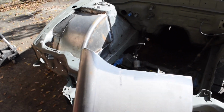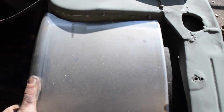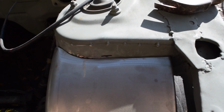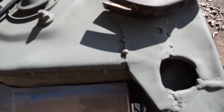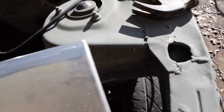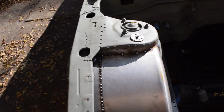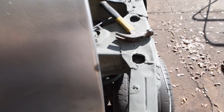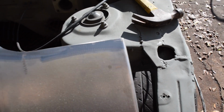I have the top of the trailer fender here shaved up for it to fit the general shape of our strut tower here. Now I'm trying to mimic where you see that seam line there where I've done some stitch welding. I'm trying to get the edge of the fender to sit flush with that, just like this side is here. You see where the seam comes up and it kind of flows with that look. I know you won't really be able to see it when I grind down the welds and then do the body filler, but it's just for the simple fact of trying to make it as even as possible.